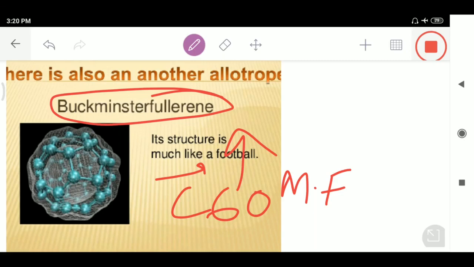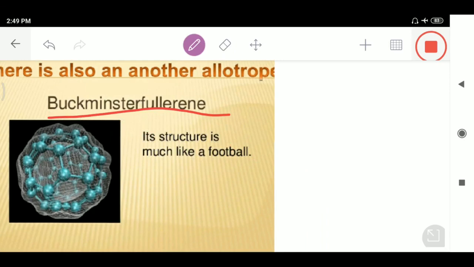Buckminster Fullerene's shape resembles a soccer ball. That's why its structure resembles a soccer ball, and why it is also called Bucky balls. In Buckminster Fullerene, the carbon atoms are joined in interlocking hexagonal and pentagonal rings of carbon atoms, and it is classified into one of the important classes of compounds, that's fullerenes.